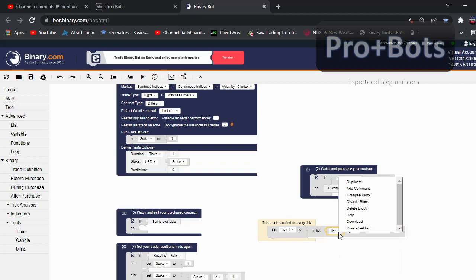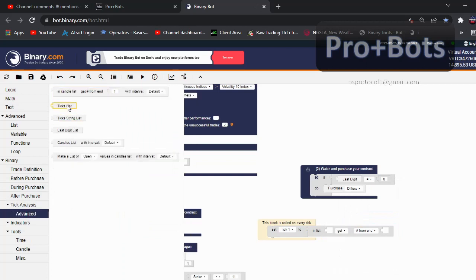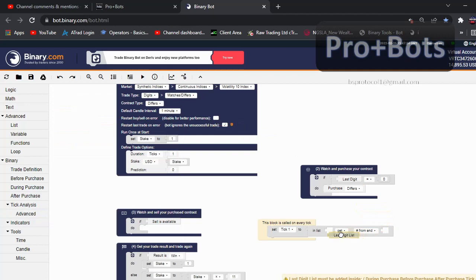Then I will delete this block and go to tick analysis, advanced, and take this last digit list and connect it here. I want to get the number from the end 1 for tick 1. Then I'll right click on this, duplicate, connect it here, and change this tick 1 to tick 2. And again I will change it to number from the end 2.